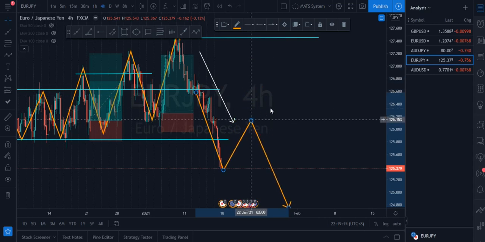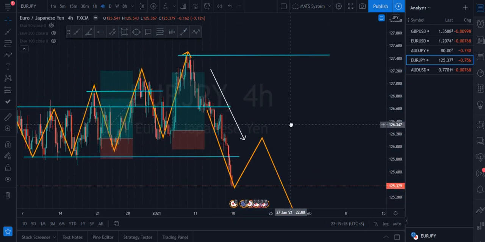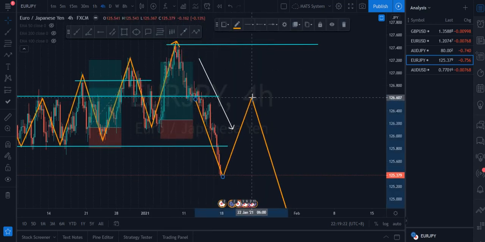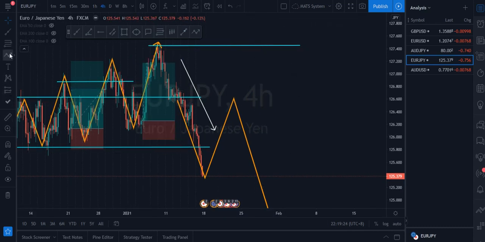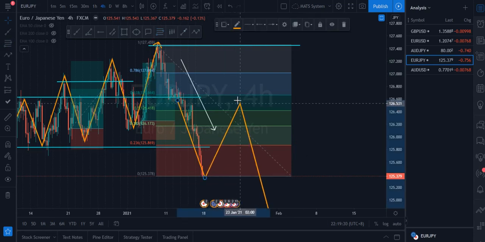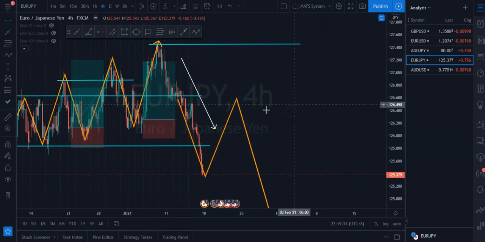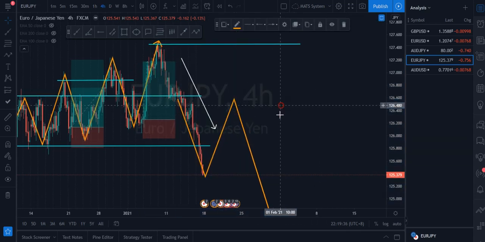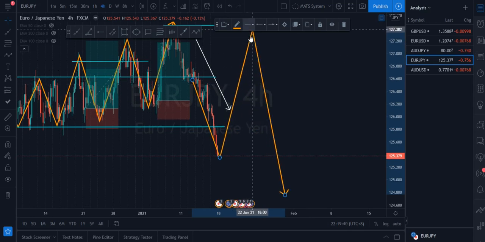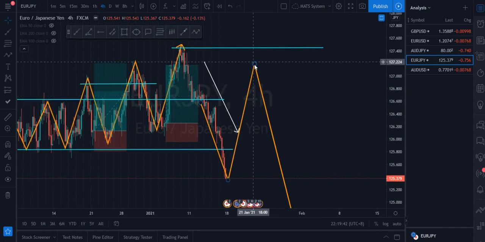Because some people would love to use the FIBO 50 to 61 area to sell down, halfway towards this area. If we were to use a FIBO, most probably it will be waiting around this area. If you guys want to use FIBO, but for me, I just want to see where the price rejects only. We will never know if it will reject here, here, or here. No way to know, impossible.